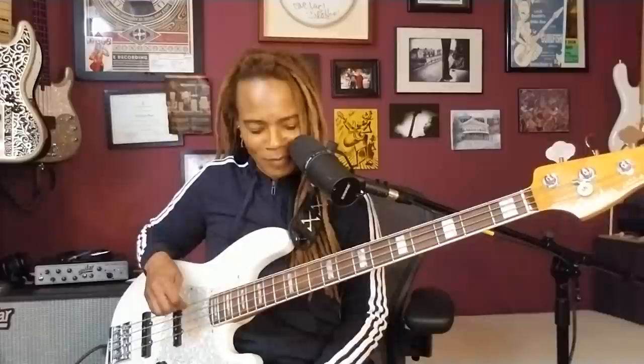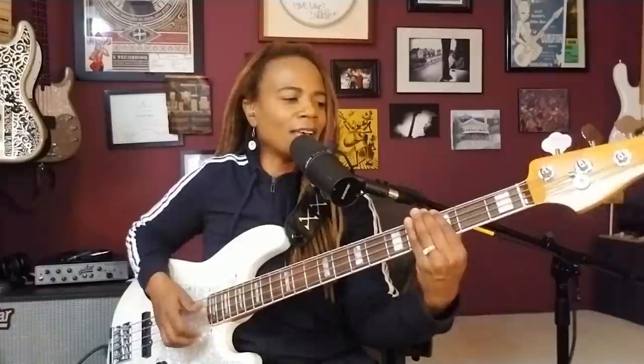Anyway, he does this technique where he hammers, thumbs, plucks. But he's doing it with notes. So he's hammering on a note, he thumps it, plucks it, hammers another note, thumps and plucks it.